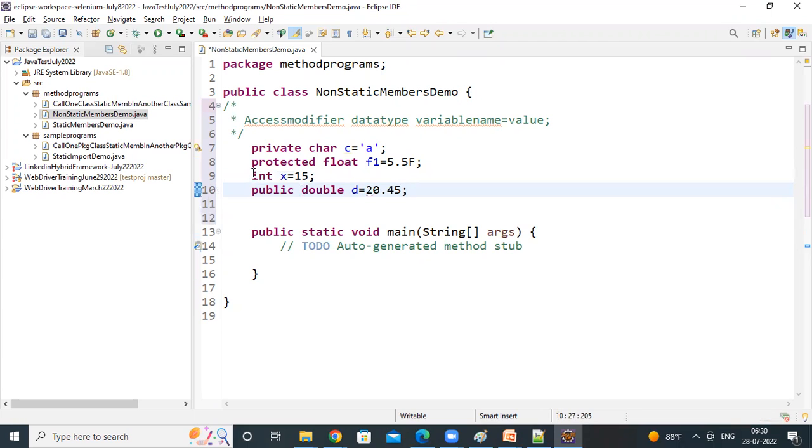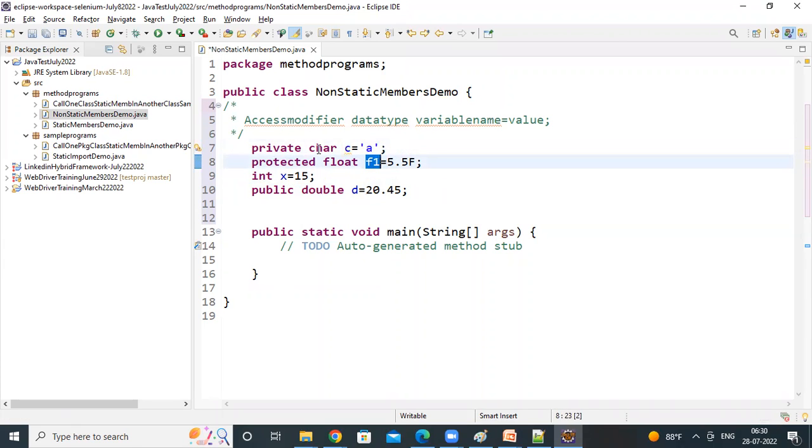So this is how I just created the data. These all have data. This data I want to use in my methods. All this data I'm going to use inside my methods. Data will be stored in the variables. c is a variable. f1 is a variable.